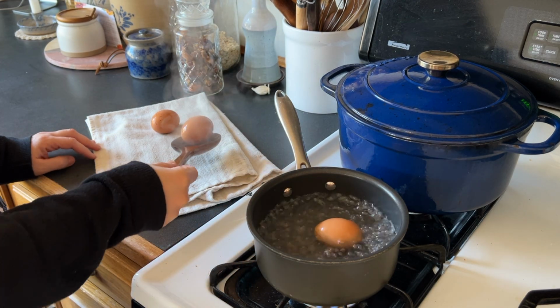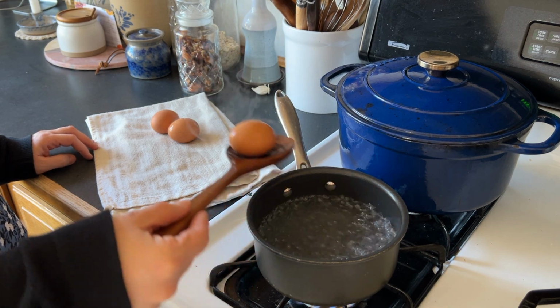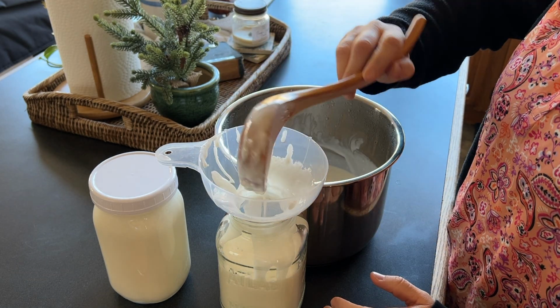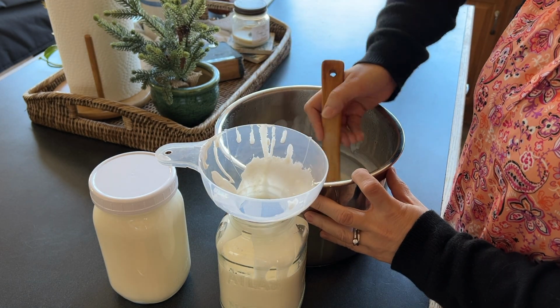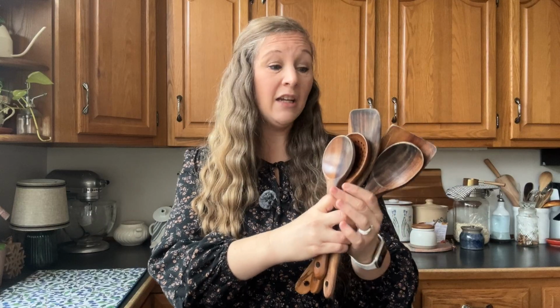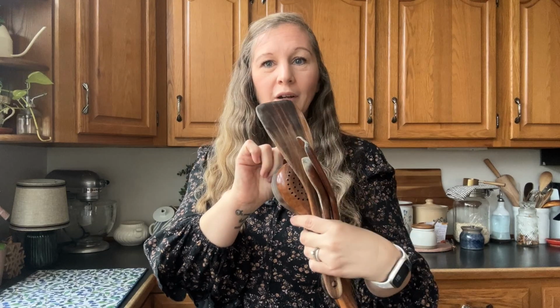So upgrading to a wooden set has been a game changer, which, duh, I have a wooden spoon that I literally stole from my mom's house, I don't know, 15 years ago. And it's my favorite thing to cook with. So why wouldn't other wonderful wooden utensils be exactly what I want to use to cook all my food with as well? So I use all of these. I've never had an issue with them. They look beautiful and shiny when you get them out of the package, and then they get super worn, but I kind of love how they look super worn.